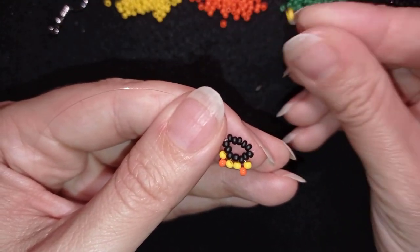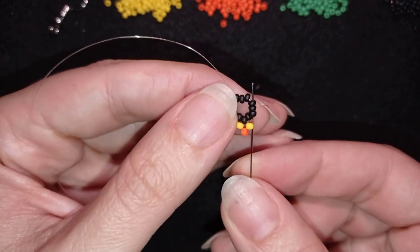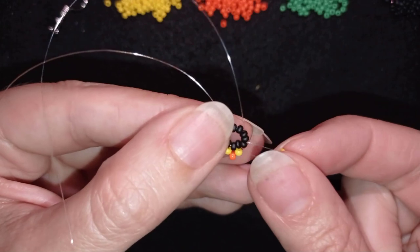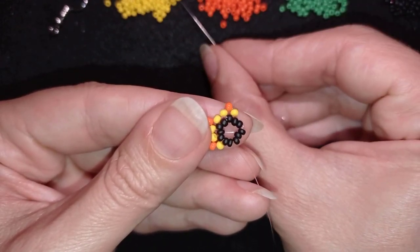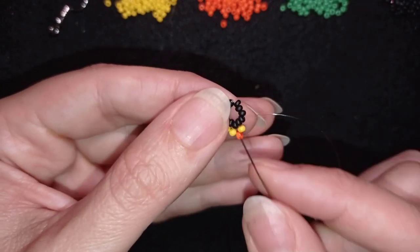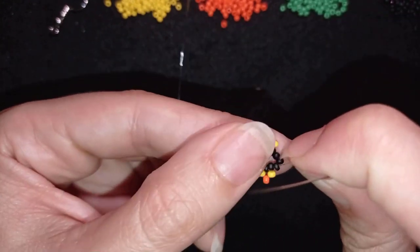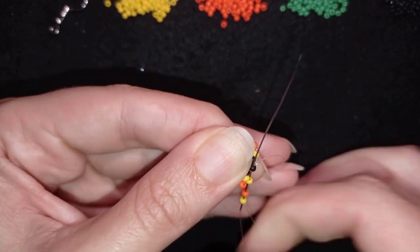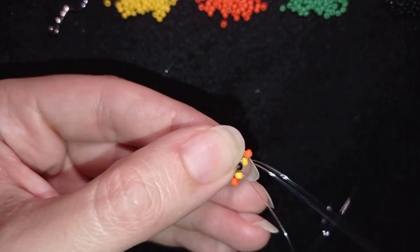I go in the next two black beads, then again yellow-orange-yellow, going back through these beads. To save time I go directly to the next two beads, going through three beads in total while still having a loop between the beads. I'll show the last three moves faster — if it's too fast you can slow down or rewind. Now this row is ready and I'm going into the following black bead.